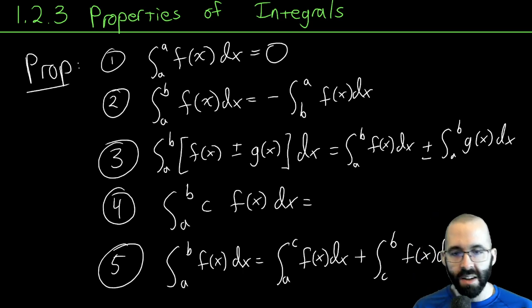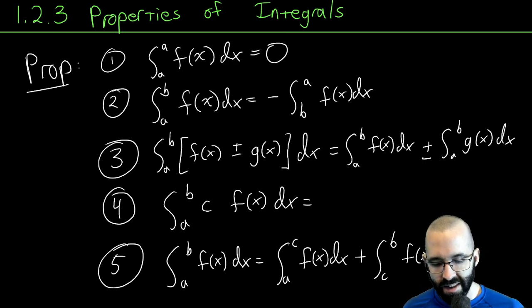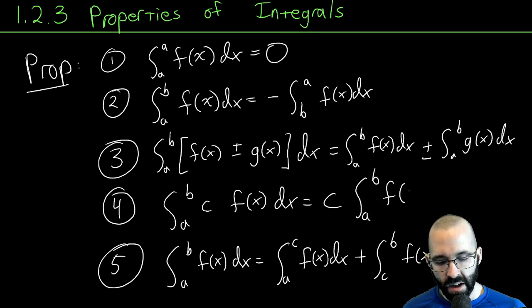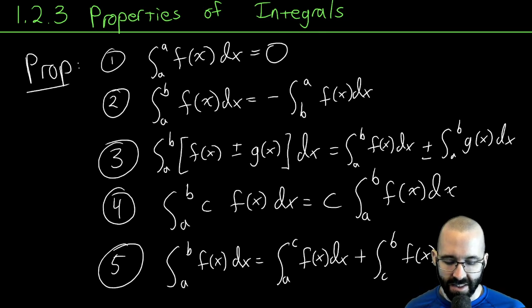All right, hopefully you can pause the video and fill in number 4. But if you want spoilers, I'll spoil it. Just like the summation thing, we can factor out a constant. Just like derivatives, we can factor out a constant. Most things, that's not true. A lot of things in math are linear, which means that we can factor out constants. I'm not going to get into the definition of what a linear operator is. We know what linear functions are. Linear operators are more confusing. But yeah, we can factor out a constant.